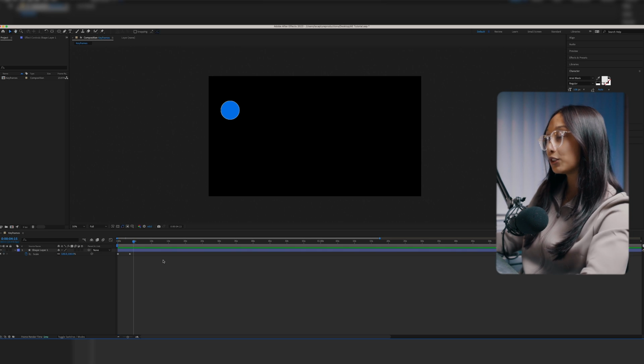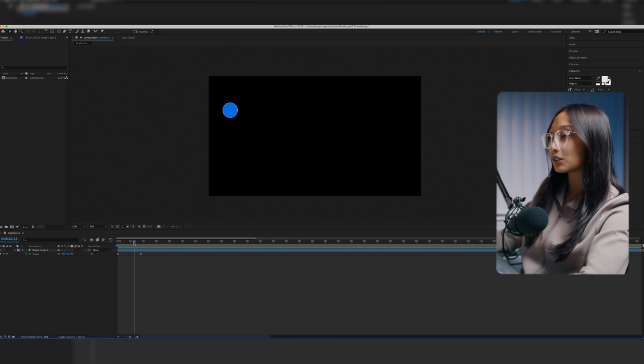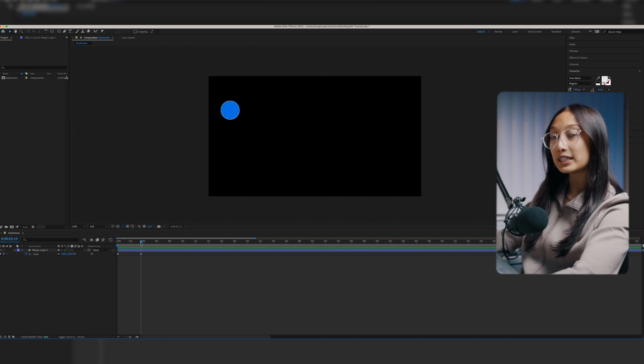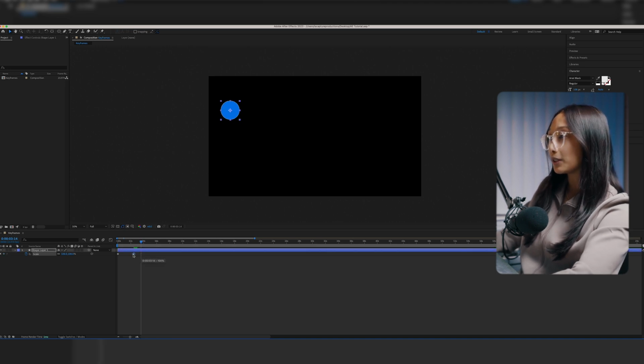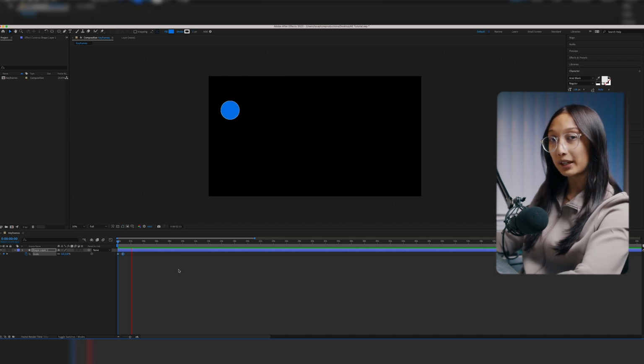There it is. And you could play around with the distance of your keyframes. That was a little slow for me. It was a total of 3 seconds. So I'm gonna push it down to about 2 seconds here. I'm gonna play it back. You could even go half a second, depending on how fast you want the animation to go.